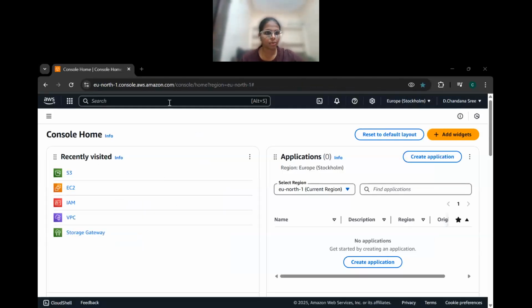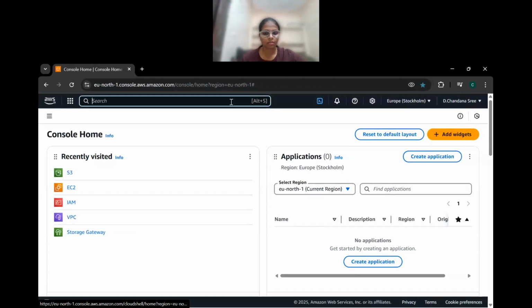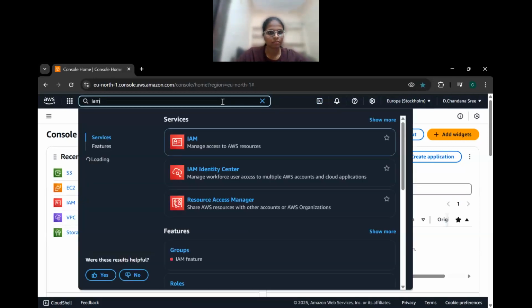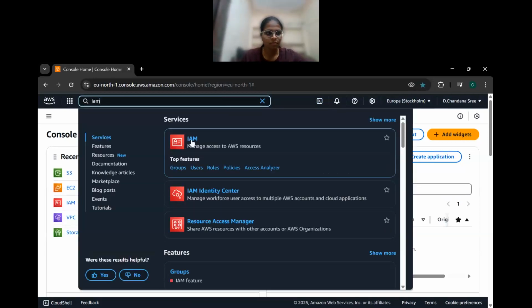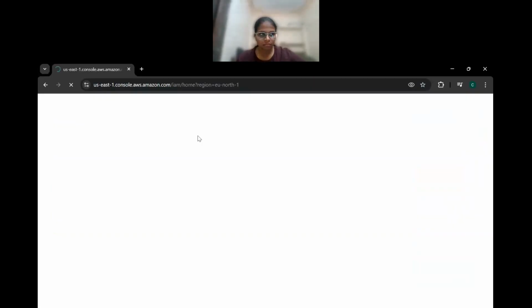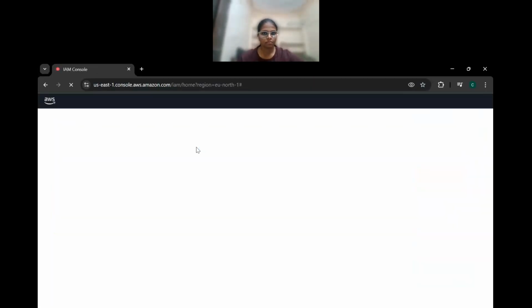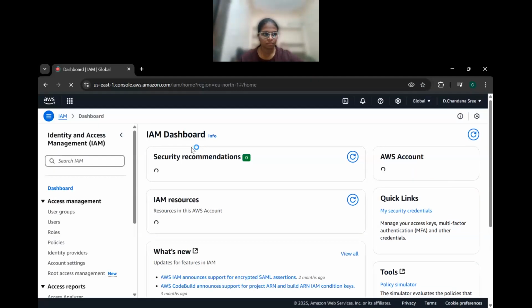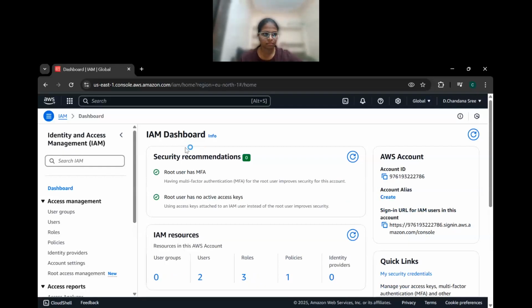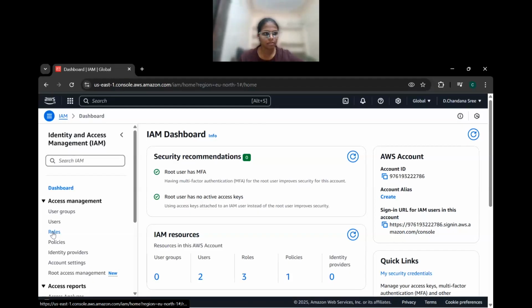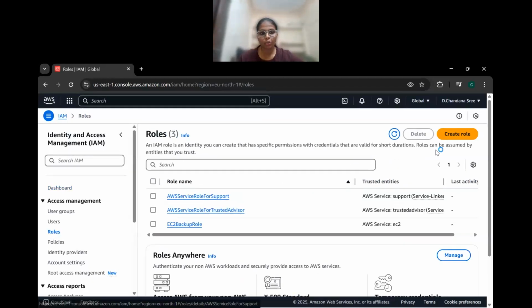Go to IAM, click on roles. We are going to create a new role.